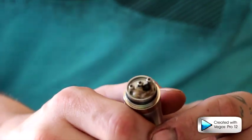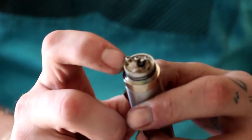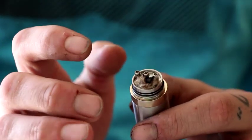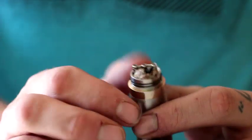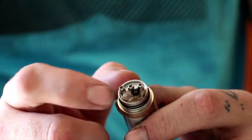What you guys are going to need to make this — there are plenty of different coils you can make. I'm going to show you guys a specific one. I'll show you guys many more, from dragon coils to tri-chrome coils. There are many different ones, but for this specific one, this is the overview I'm going to do right now.